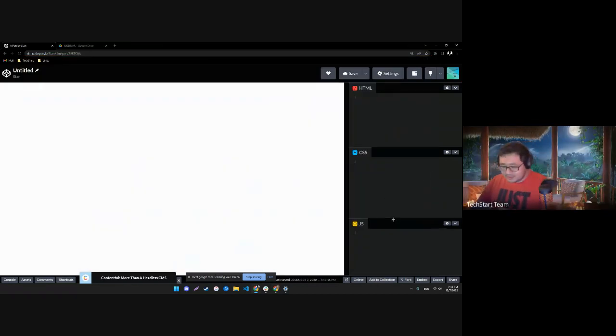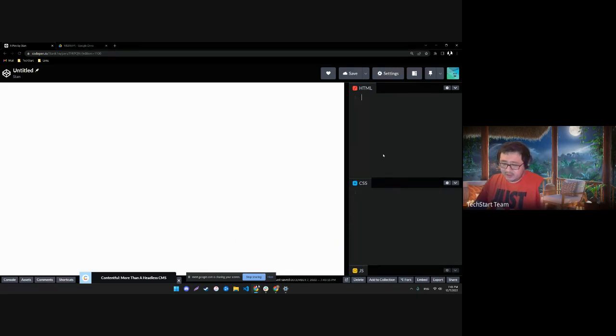Let's proceed then. So we don't need JavaScript. What you can do is just drag it and move it to the bottom because we won't be using it. So for today only, we will be using HTML and CSS. Again, HTML will be the structure of every website. It's very important to start with HTML because CSS will tell your browser how your website should look, but the main concept, the fundamental stuff, comes from the HTML.